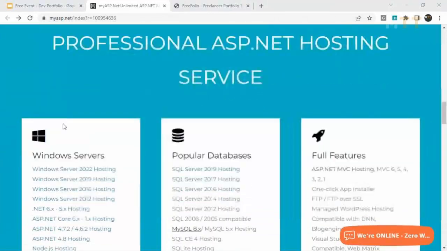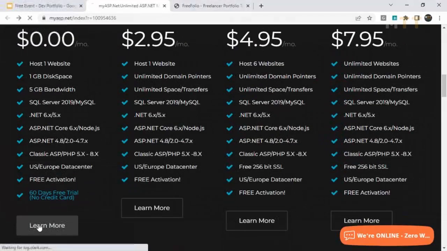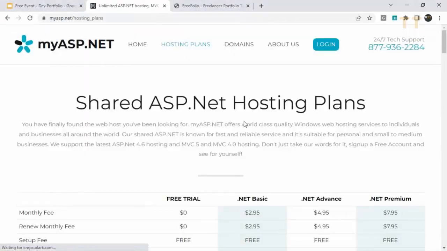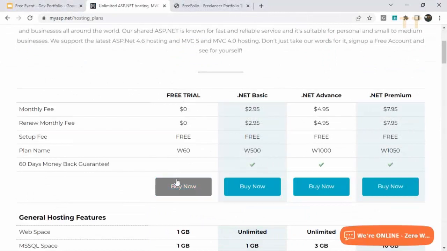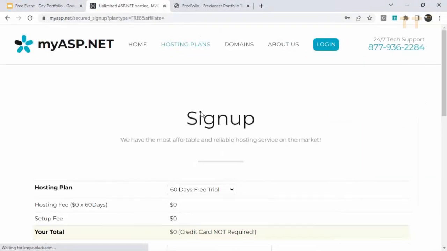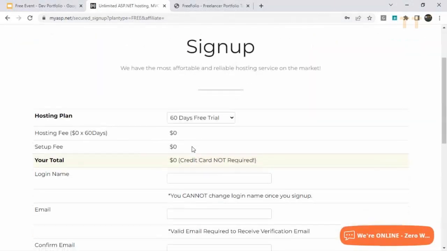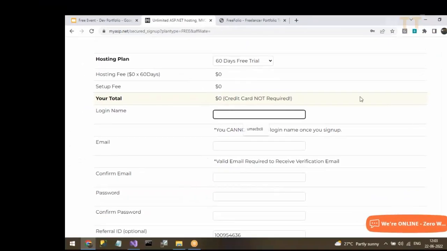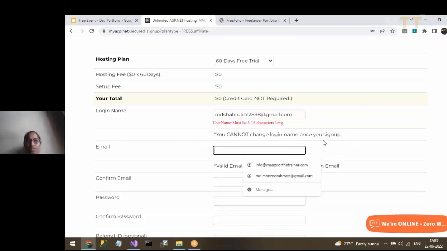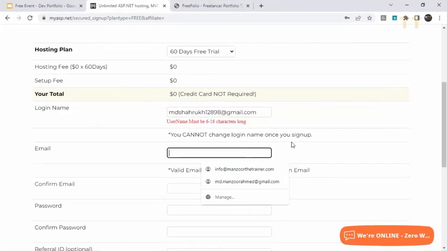Okay, I want this free 60-day trial free hosting. You see this, it is free trial. I'll say buy now. Sign up, 60 days free trial. Login name, email. Wherever you want you can host it, no problem.